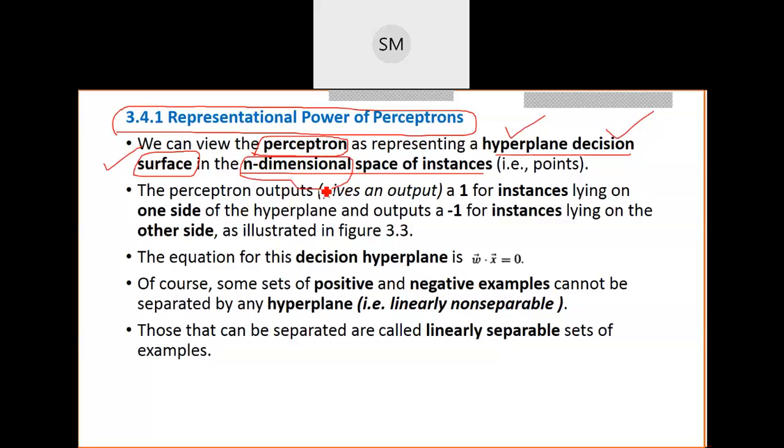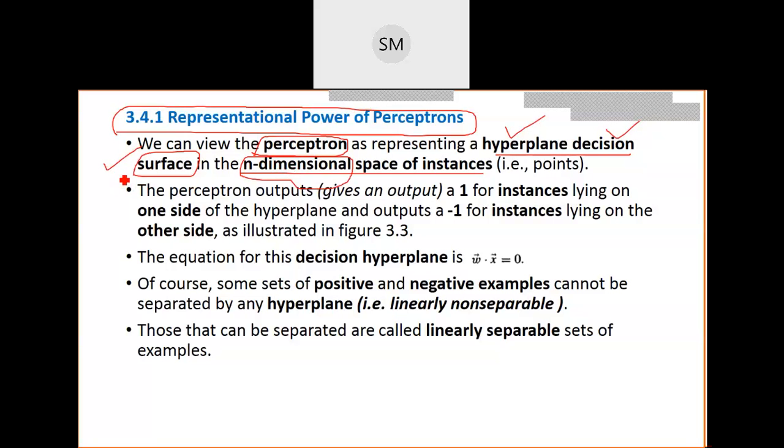Okay, it means that when we cut the bread into n number of slices, one slice is called one perceptron. One slice is called a surface, a hyperplane surface. Are you imagining now? So this is how exactly the perceptron looks. Okay, so everything here is imagination. Just imagine that this perceptron is a surface of an n-dimensional space of instances.